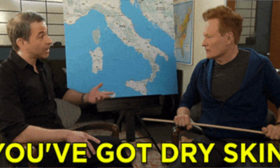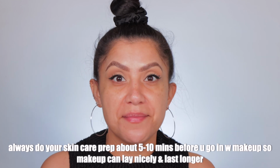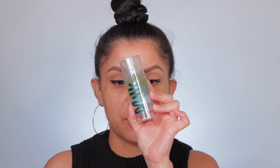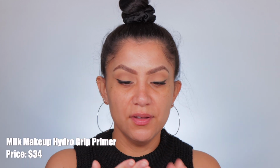Oh my god, my hands feel so freaking dry, because they are. So my skin is already prepped. I put my moisturizer, sunscreen, all that maybe about 30 minutes ago. Let's get started with some primer. I'm gonna use the oldie but goodie Milk Hydro Grip. I haven't used this in a while, so why not?